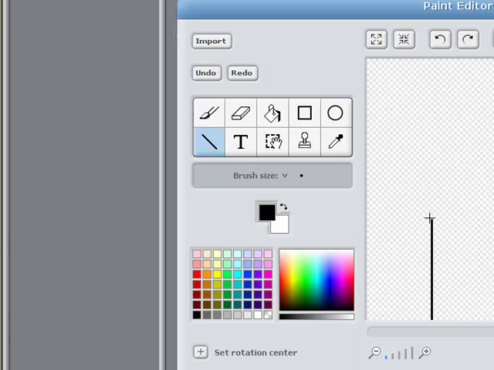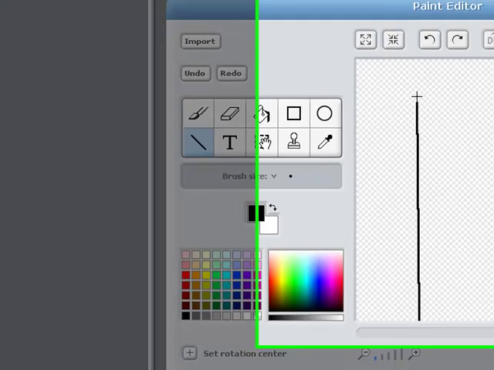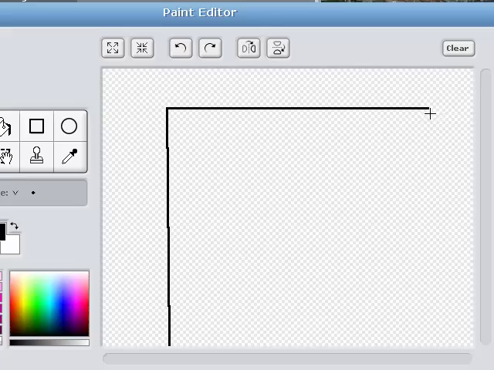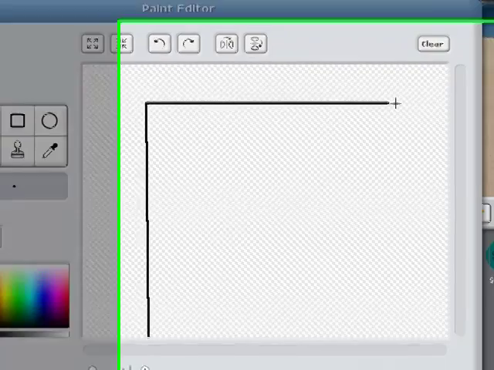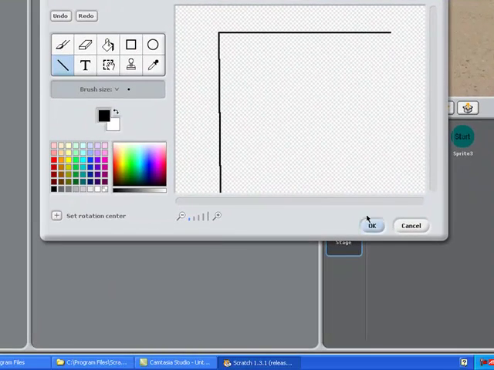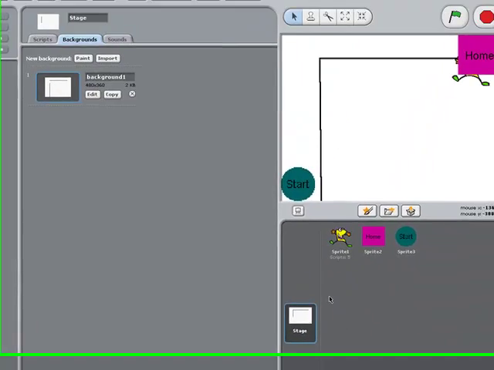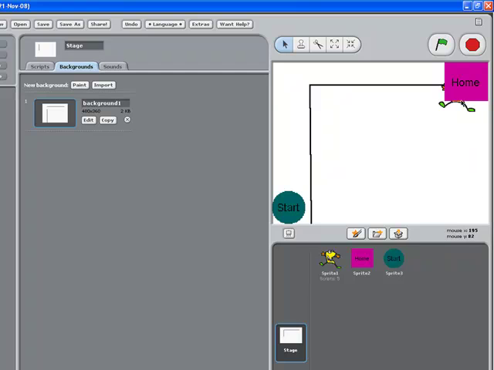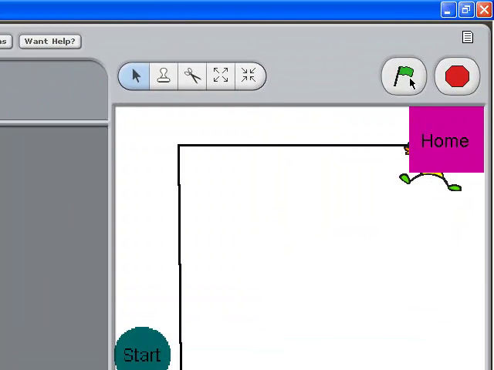And if you mess up, you can hit Ctrl Z because that undoes it. Let's make it simple, just a quick zigzag. And the only difference between our black lines and our colorful ones is the colors. So let's see how that works, and if our little sprite can start. So we can press the green flag.